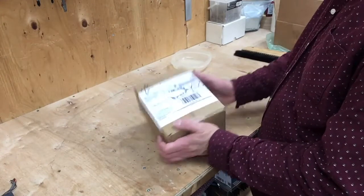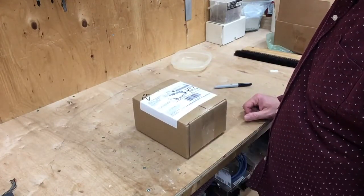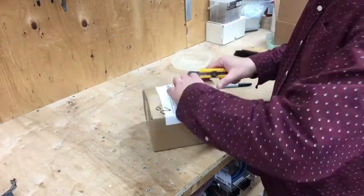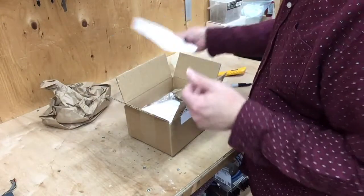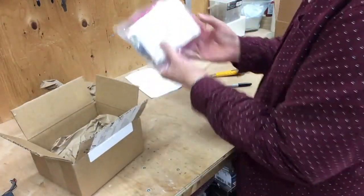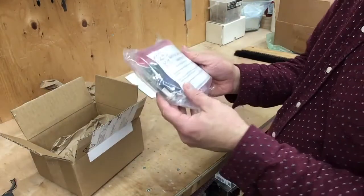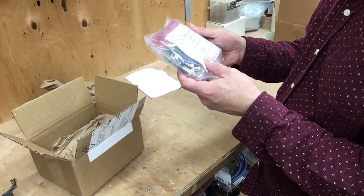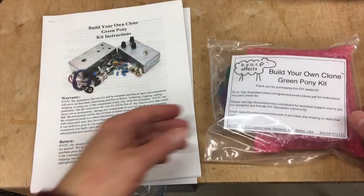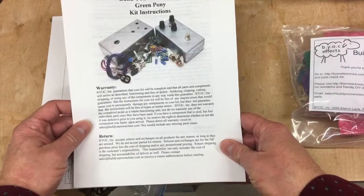Okay, here's the box. My address has been blanked out for security purposes. Let's get a box cutter, open it up, and see what they give us. But the main event is this little package here. Build Your Own Clone Green Pony kit. Go to BYOCelectronics.com, Green Pony instructions PDF. So here's the stuff. Here's the parts that we had a look at before. And here's all of the instructions.